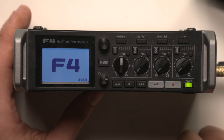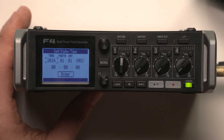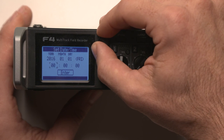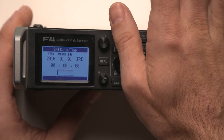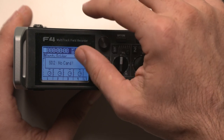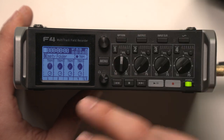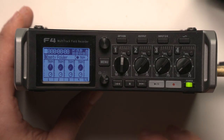Now we're going to get a prompt here that we need to set the clock, which is important for metadata. We're going to skip it right now. It can be used for time code as well, but we'll skip that just for now. No need. We get that SD2 card, no card warning again. And then we come back to the home screen.